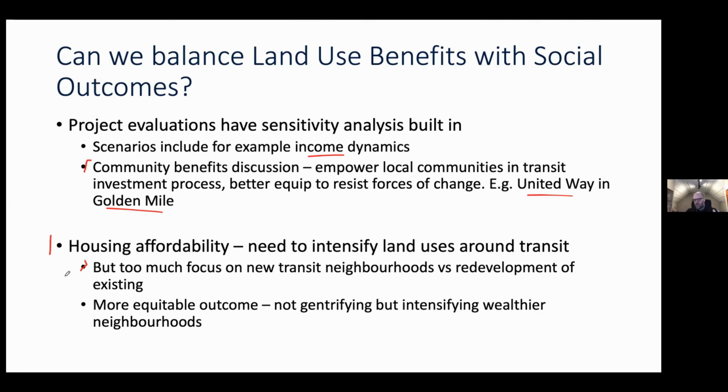But another aspect of that is more emphasis could be paid on creating more equitable outcomes through intensifying wealthier neighborhoods, like the Bloor Danforth subway, which has existed for a long time. It's not new transit infrastructure, but the land uses have not changed around that infrastructure. If they were to intensify, that can create more opportunities for different types of housing in those station areas, in the existing station areas.